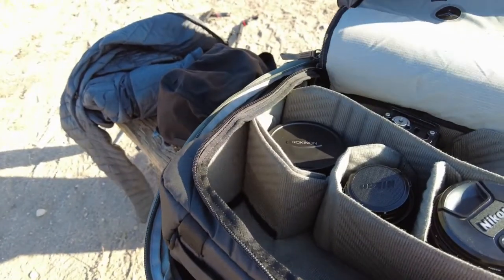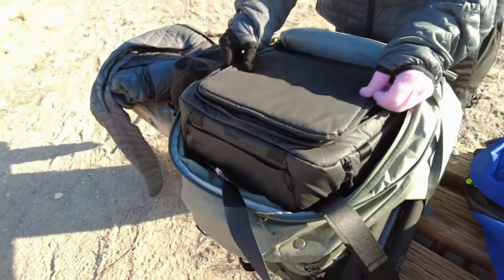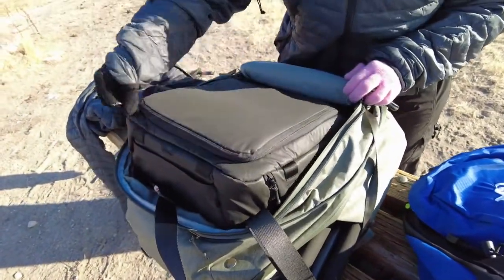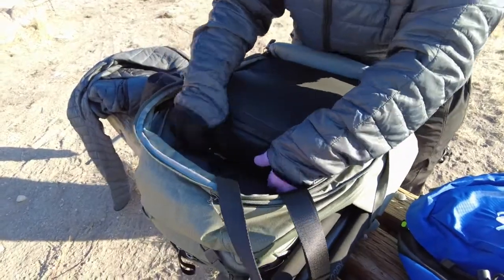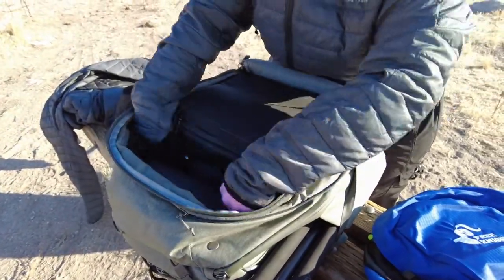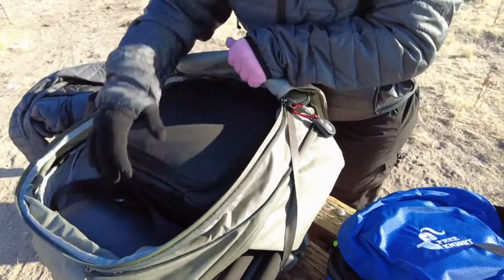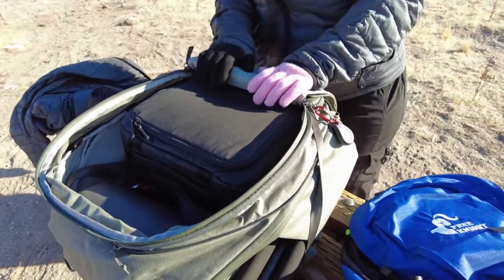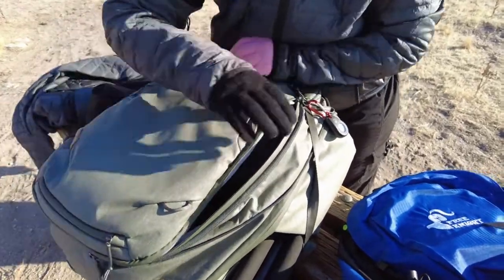So that's this Peak Design. I'll do an indoor display of all this better. There's tons of other videos about this, but this is my field test of it. It's not something I will backpack with, obviously. It's something that I will use when I'm going to airports, throw all my camera gear in it, and take on the road when I'm driving in my car somewhere, and then I can pull stuff out as needed.